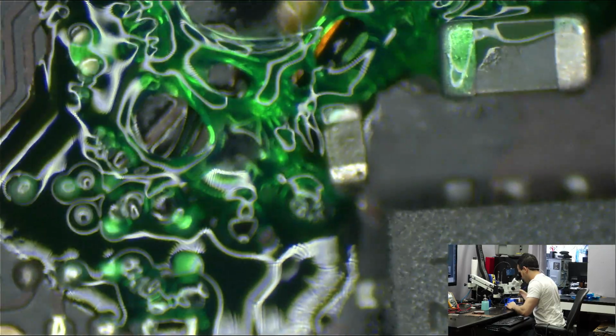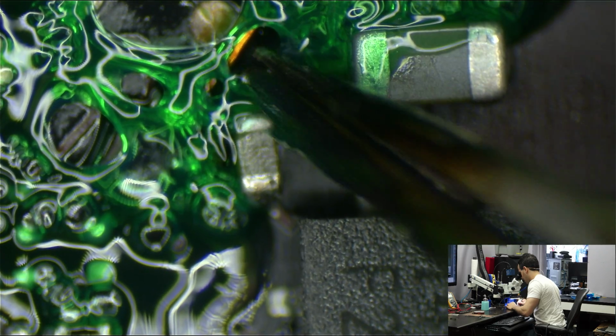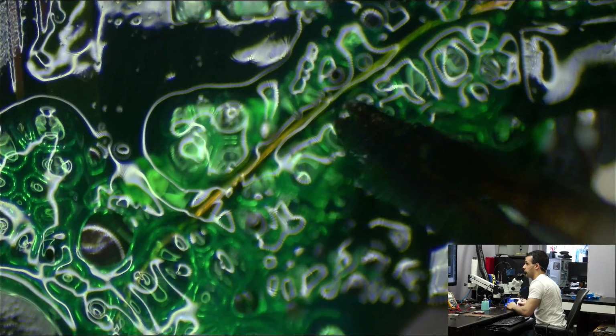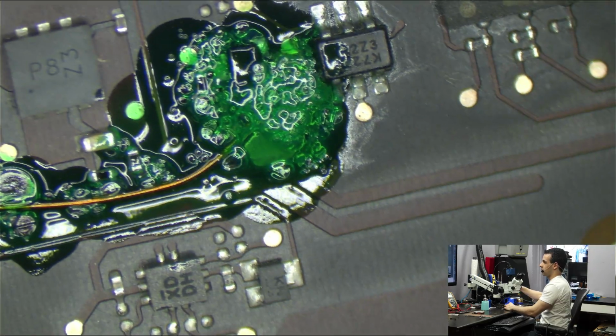So yeah, it's kind of a pile of green mess, but it's a pile of green mess that I don't have to worry about. Let's say something touches this wire here; the wire doesn't move. Over here, I touch and it's not moving. I don't have to worry about the wire moving, or things coming off, which is a great part of conformal coating. And I green wired this whole thing all the way over there. So it's a big old mess of green.